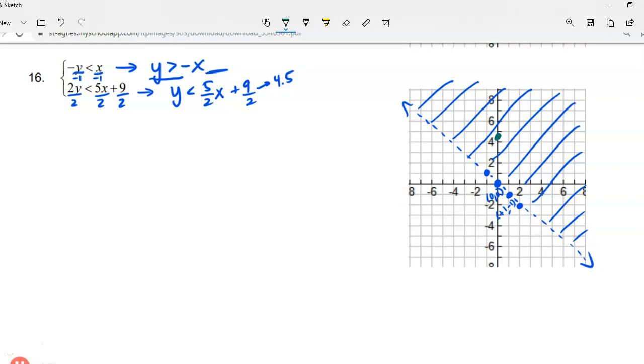4.5. And then my address is, be really careful on this one. Again, down 5, 2 to the right. So again, from this 4.5, not down, I'm sorry, up 5 jumps, and then 2 to the right because of this, okay? Again, m is 5/2. We're going to go up 5, right 2.